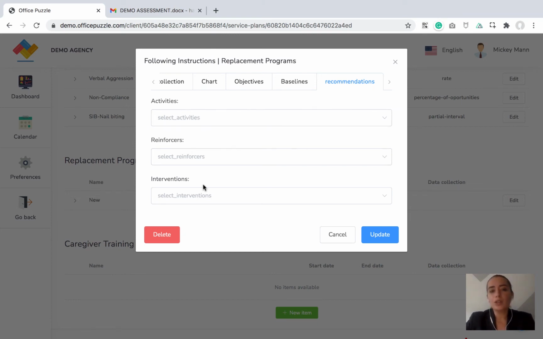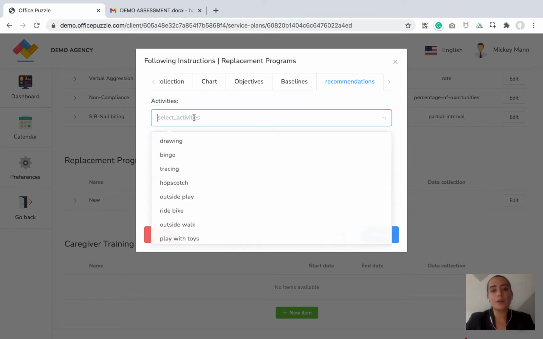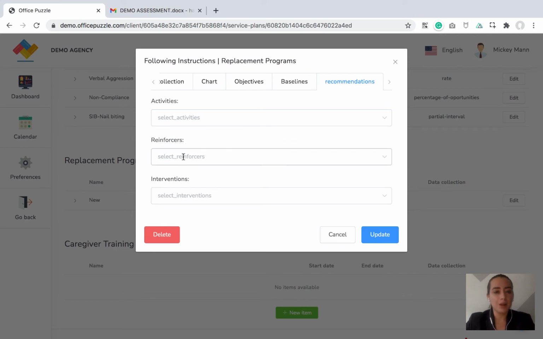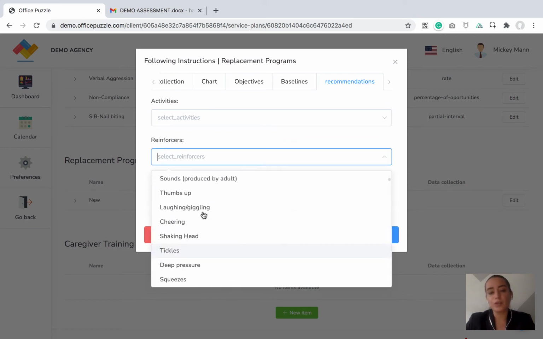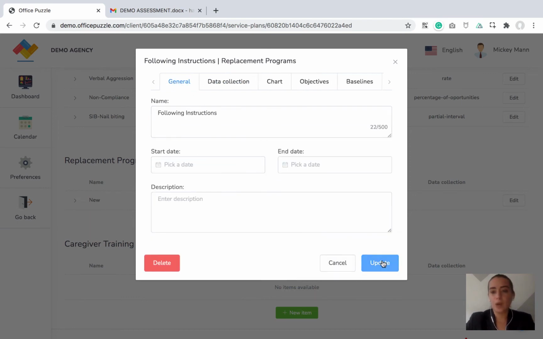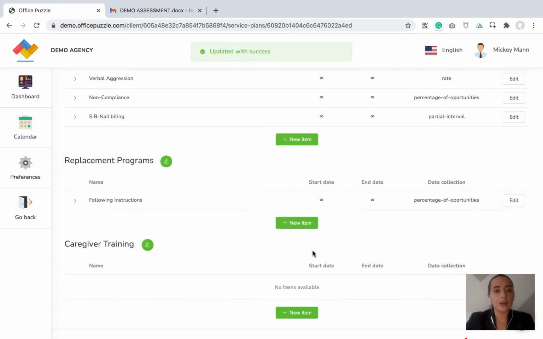All these options here, like I said before, they're optional, they're not required, but they do help the RBTs with the specific, I would say, program for this client. So the more information that you give here, it will definitely help them later. If you don't put anything here, that's perfectly fine. They will see all the different activities that the system already set up, also many different reinforcers, but we do recommend to fill this part. So I just click here where it says update, and I will have my first replacement program on the system.